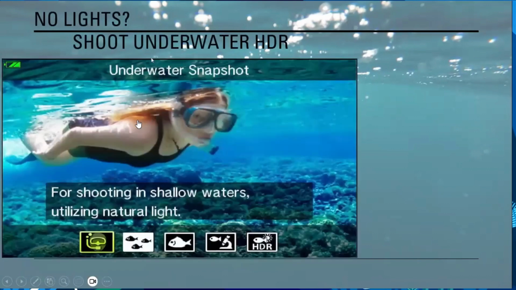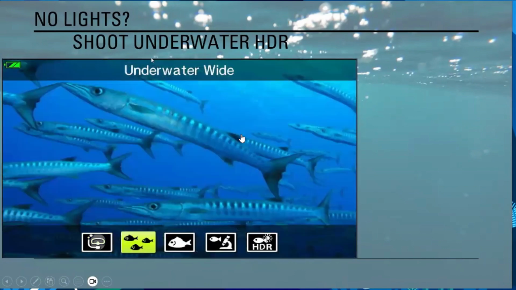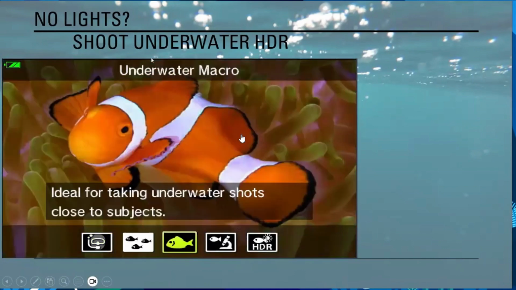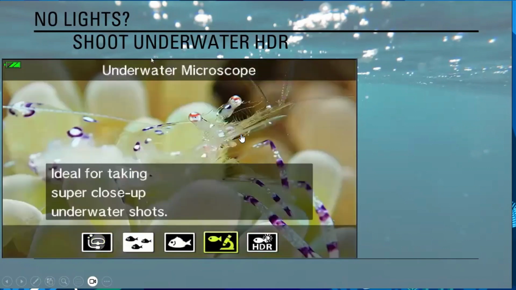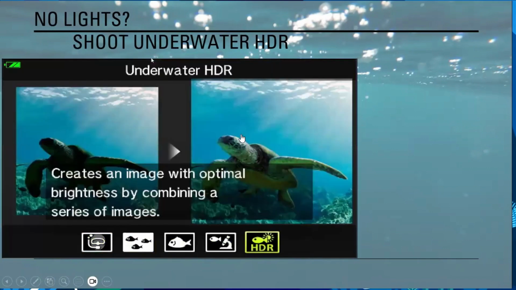So no lights, and you want to shoot underwater. What should I do? I don't want to invest in it yet. I just want to take a camera with me on a dive. So HDR, this is what my son shot in Bonaire. You go over to the drop-down menus, and you go over to HDR. It's going to take a succession of 3 images, and this is common on a lot of cameras, all the way up to mirrorless. It'll take 3: an underexposed, what it thinks is properly exposed, and an overexposed. It's going to combine the 3 images, and it's going to bring out the shadows. It's going to boost up the highlights.